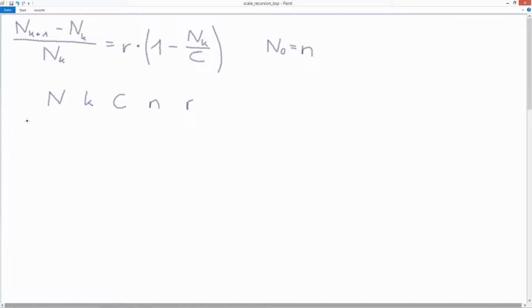Okay, here on the left we write the basic dimensions we need. So we have capital S, which describes some kind of a size, and we have the time, capital T. And here we write the numbers we need for these dimensions. So for capital N, we have 1 size, 0 time. For small k, we have 0 size, 1 time. For capital C, we have 1 size, 0 time. For small n, the same thing. And r, as I said before, is a dimensionless factor, and therefore 0 and 0, because it doesn't have a dimension.